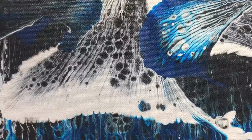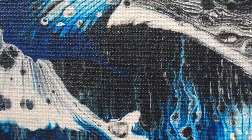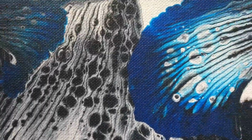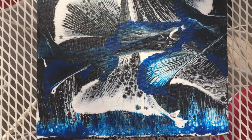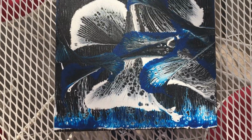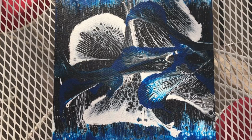So there's some cool stuff going on here. I love the styles in these string pulls. I know some people don't, but I do. I think they look pretty neat.